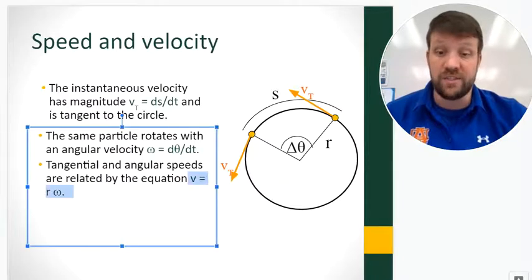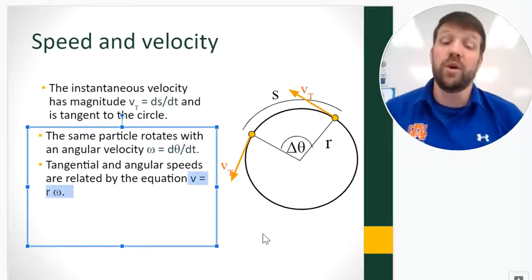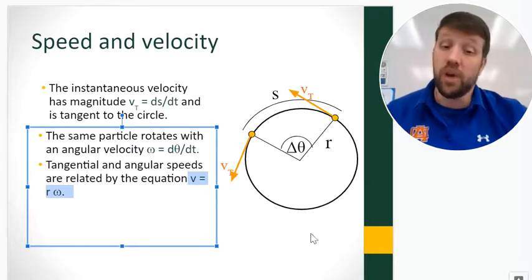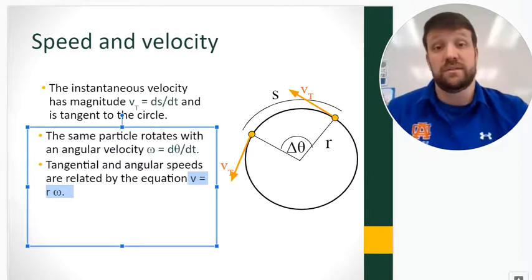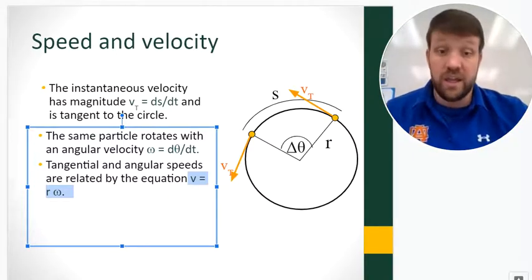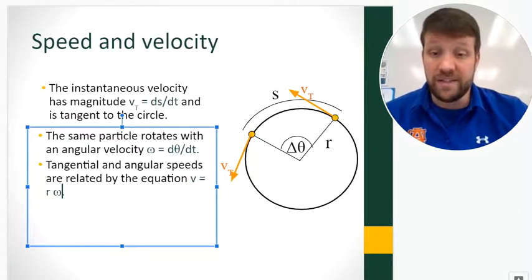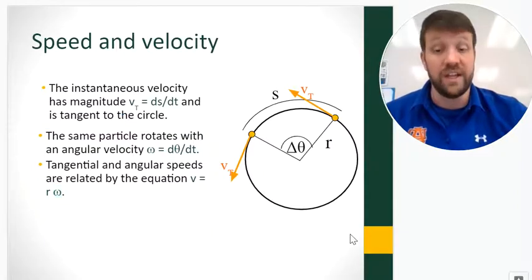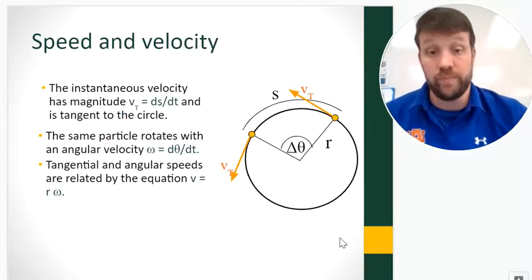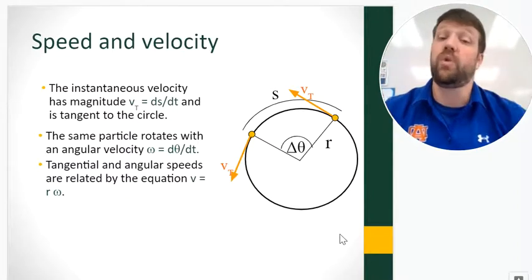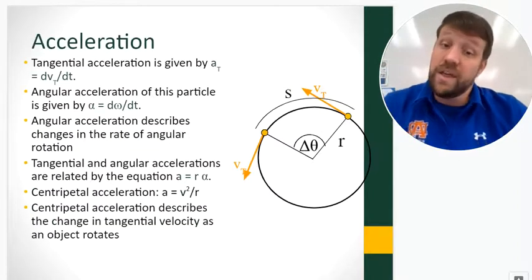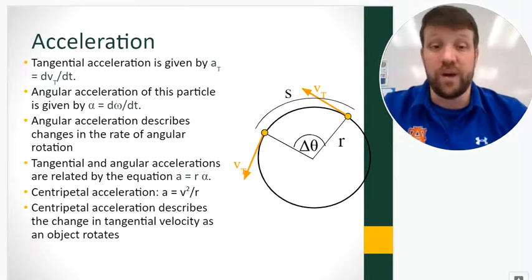And you're going to see this throughout here. The radius is the correlation between these quantities. So where velocity in a standard direction here is our measure of how quickly something's traveling, now that it's our angular component of that, our angular velocity, if we were to take that and just multiply by the radius, we would get the actual velocity that it would be traveling at if it were let go, okay? So the radius is going to be the correlating factor in all these different cases. That's going to be true here for our acceleration as well, okay?